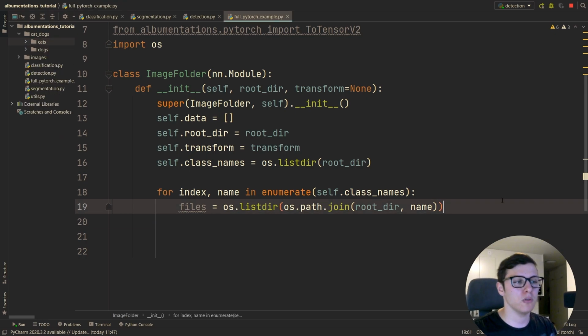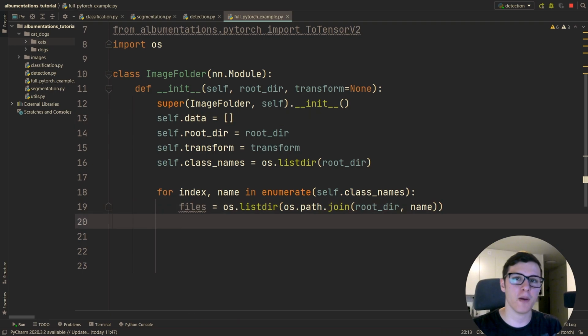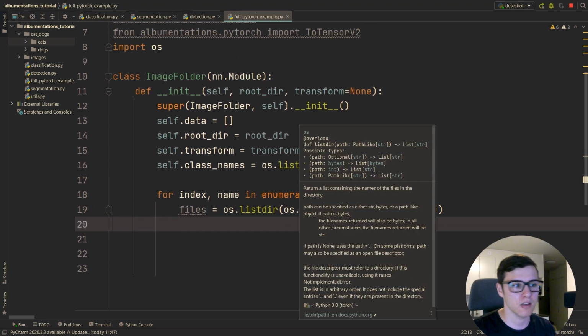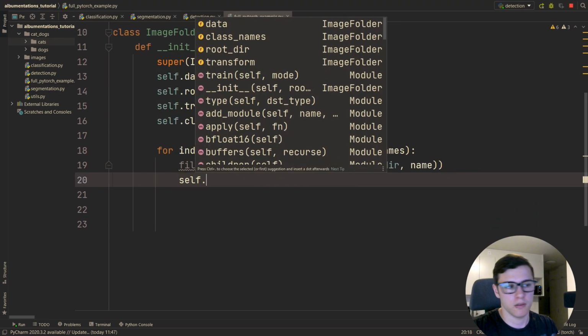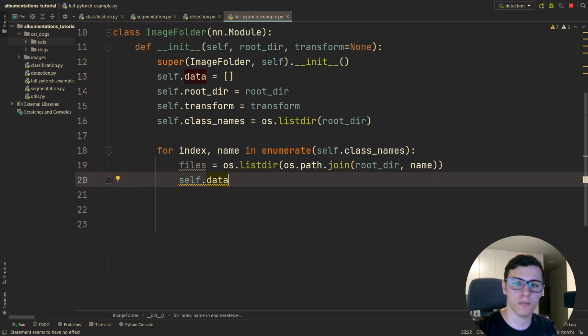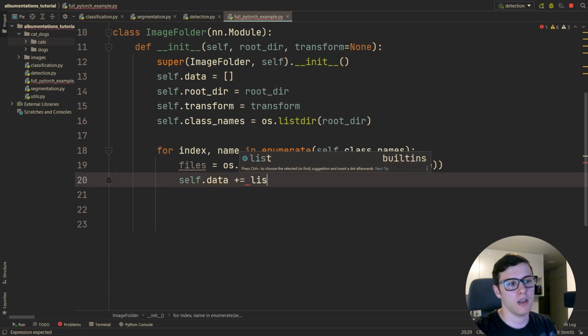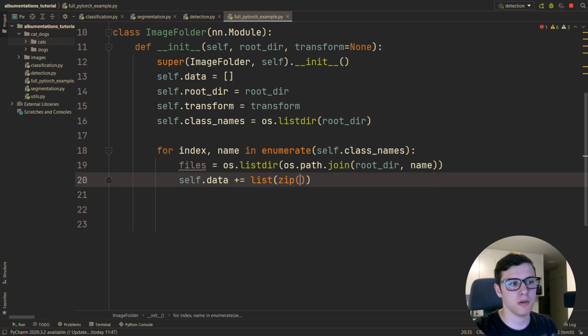What we want to do now is add it to this list. And of course, there are probably much better ways of doing this. So if you have any suggestions for making this a little bit cleaner and better, just comment and we'll make it better. But self.data, we're just going to do plus equals a list of zip of all the files and then the index, and we're just going to do that for the length of the files.